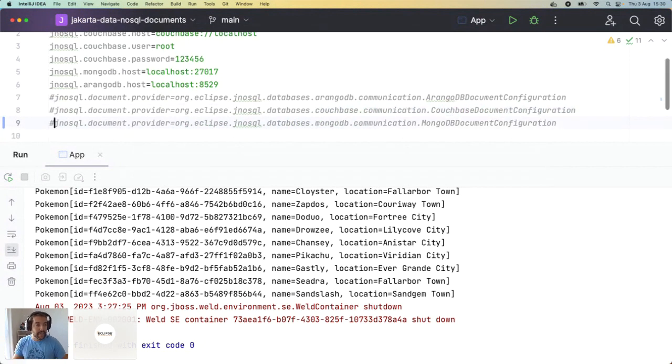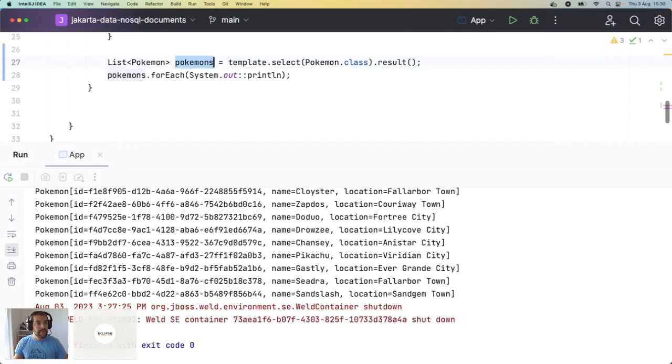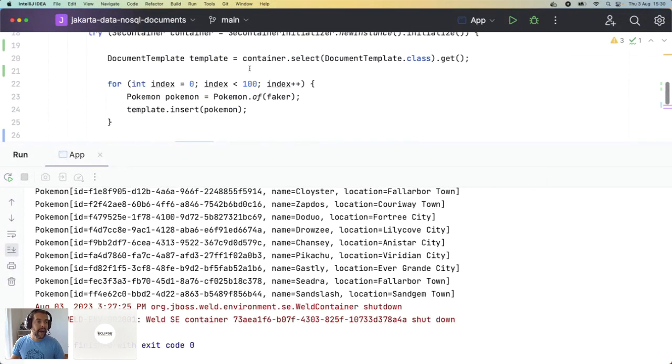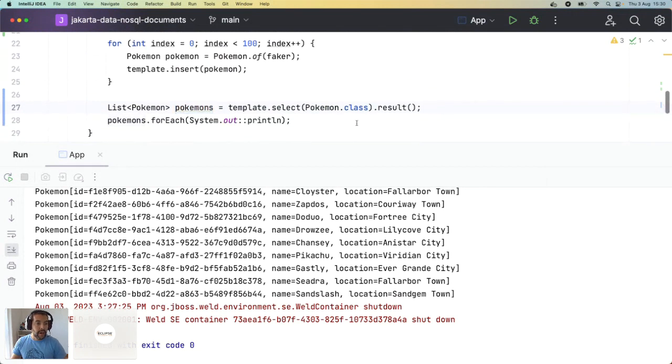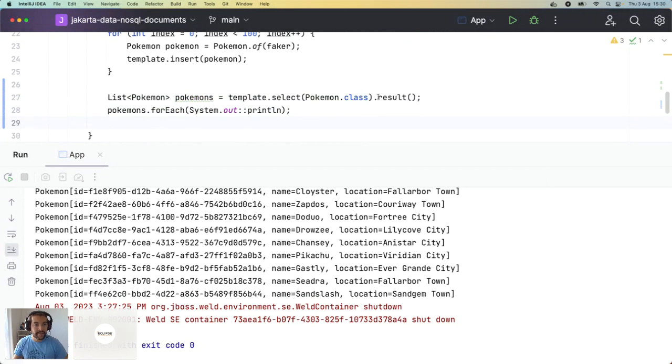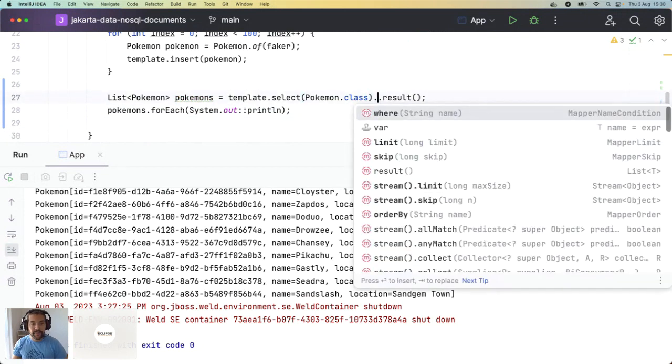But what matters is I don't need to go deep on that. So I do have my Pokemons, I do have my templates. What can I do? I can run queries here. I did the select, and I have a couple of options. For example, I usually prefer to use the template with Fluent API.